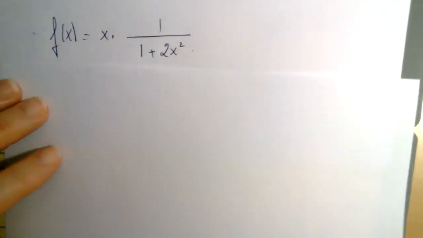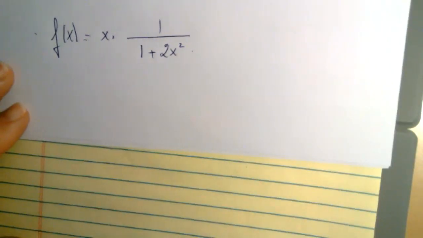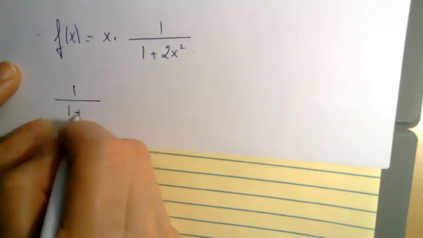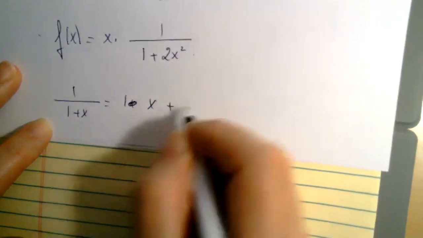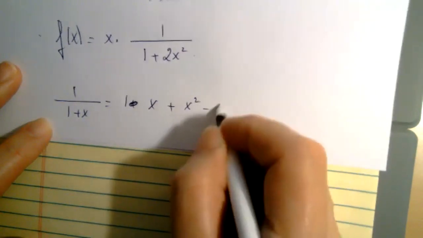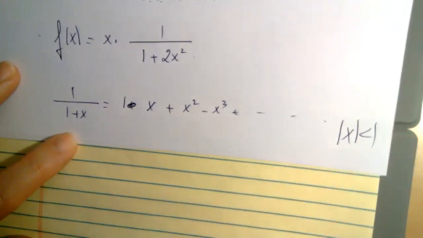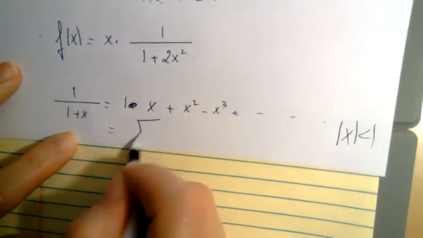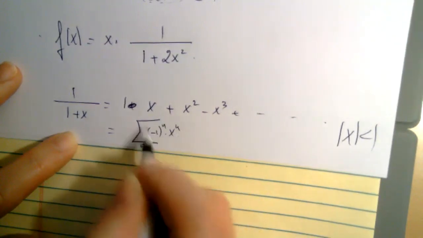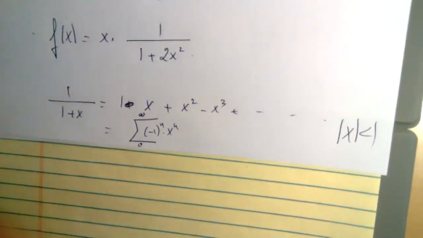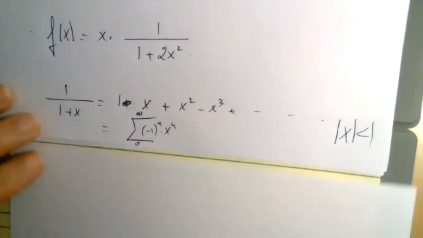So this is my function, and my starting one, I always like to put the one that I'm going to relate to in front of me, so I will not lose track, and when it is valid, always in front of me. So that's the summation of -1 to the n, x to the n from 0 to infinity. So I just put it in front of me just so I can keep track. So now I go back to my function.